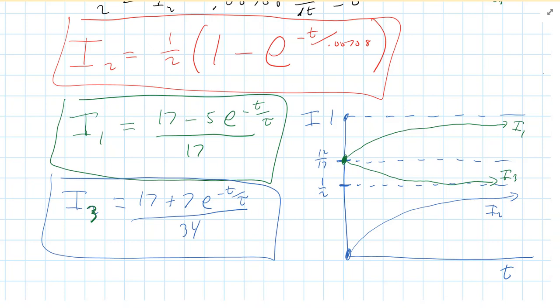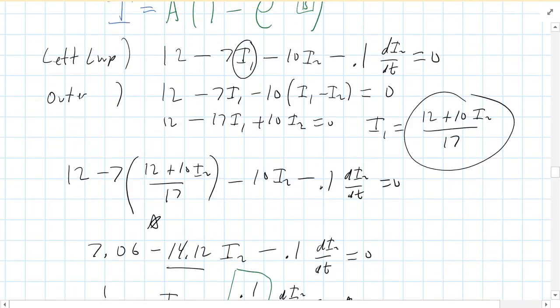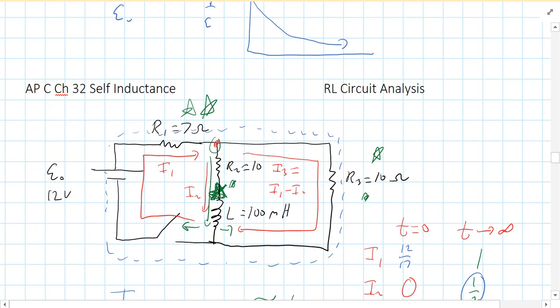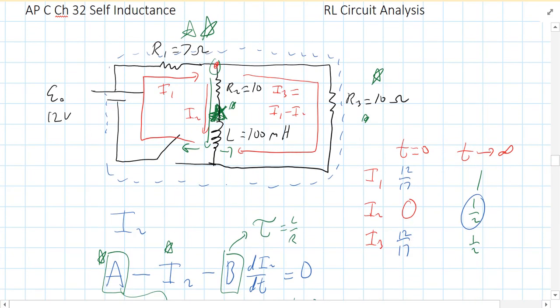Now notice, if you were to draw a vertical line anywhere on this graph, I1 plus I3 equals I2 at all times. Okay, so that's always going to be true. So that's graphing your currents as functions of time, just graphing these three functions. The one last thing I'll do for this circuit is, what is the voltage of the inductor as a function of time? Well, let's talk about the beginning and end things first.